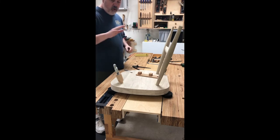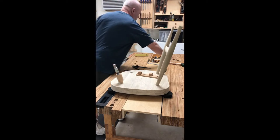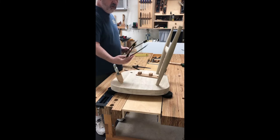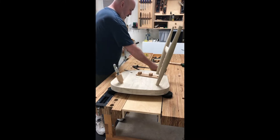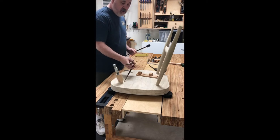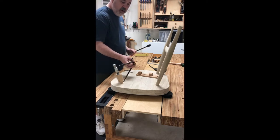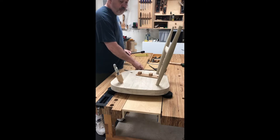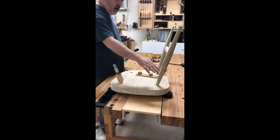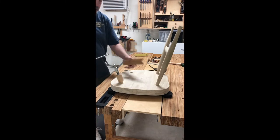I've already gone over how to set the height of this up, and I've done that. To mark the height of the stretchers, I don't know if I showed this in the last video, but I just used this big compass and then came back and set these dividers to that height. However you do that, it's fine, but you do need some dividers set up to the height. Like my previous videos, we know the height of the stretchers, but we don't know how they're centered on the leg, so we'll use the center finder again.